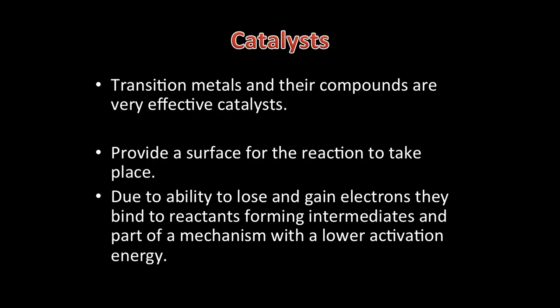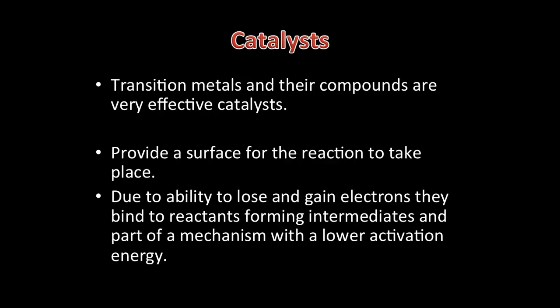A further property of transition metals, in addition to variable oxidation states and coloured compounds, is the ability to act as catalysts. A catalyst speeds up a reaction by lowering the activation energy. Transition metals or their compounds can act as catalysts. They either provide a surface for the reactants to react on, like the catalytic converter in cars that we met in AS, or alternatively, because they can lose and gain electrons, they can bind with the reactants and form intermediates as part of a mechanism with a lower activation energy.